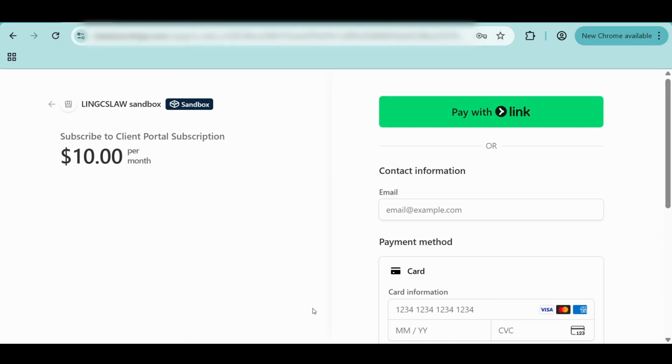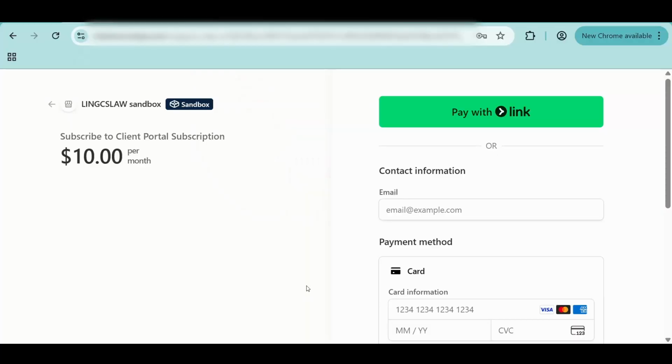Okay, it got through, and now you are redirected to Stripe. I'm still in testing mode, so it says sandbox, and this doesn't charge anything. I don't pay anything, it's just a simulation.